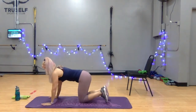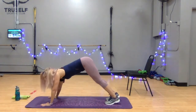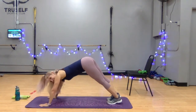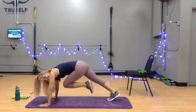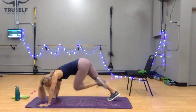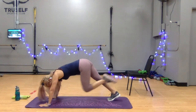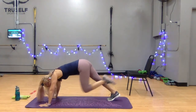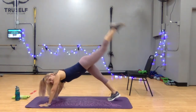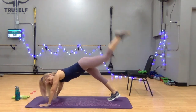Okay, other side. Up to down dog with our front leg. Let me get my hair out of the way. All right, there we are. Front leg, ready? Bring the knee in and all the way up. Straight up. We're not leaning side to side. Just down and up, or forward and back. Breathe. There it is, come on.